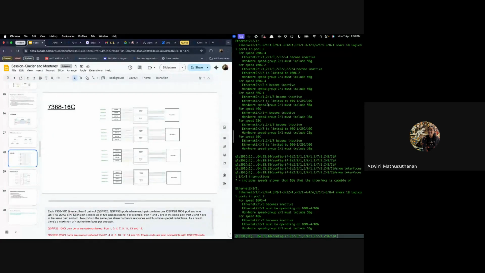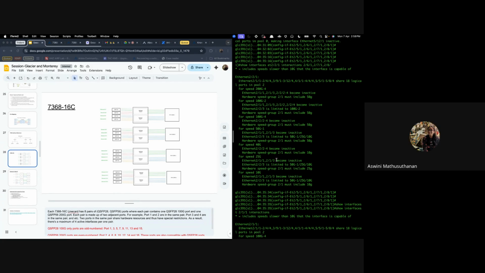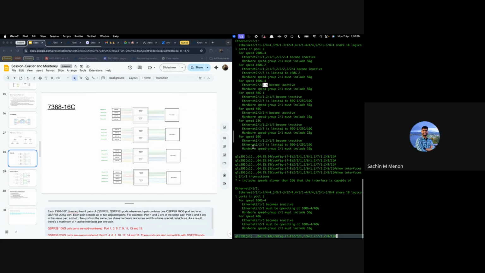But like you said, I don't think all the physical interfaces can be used anyway, even with 100 gig 4. Yeah, the 100 gig 4 interfaces are all logical. But still, even though 2 to 4 is inactive, we are still using the SerDes link for that. So it must, yeah, that's the thing. I'm just wondering what is there. I got it. I did not realize that is there.